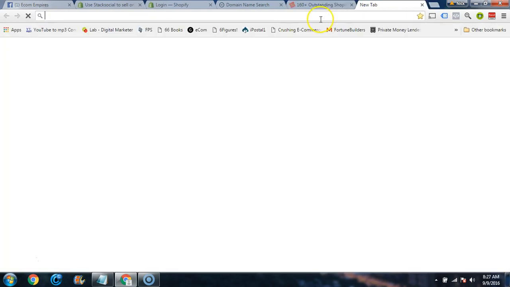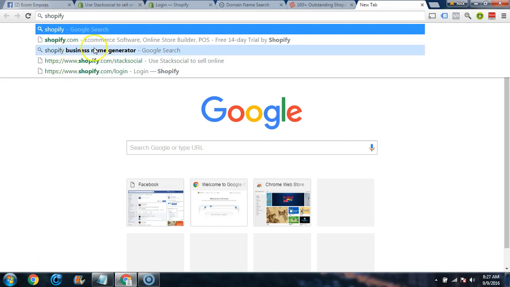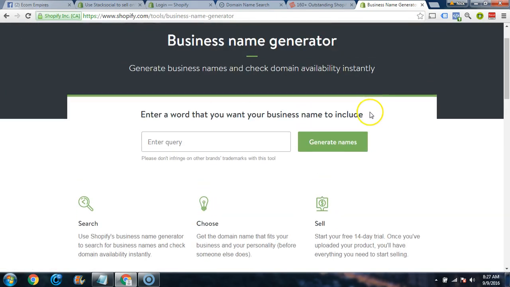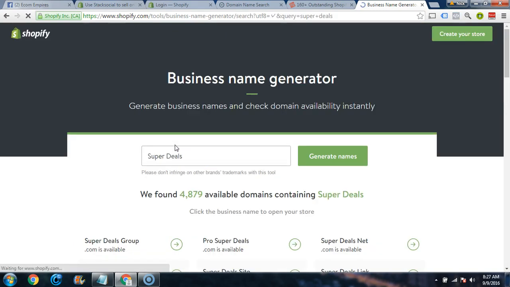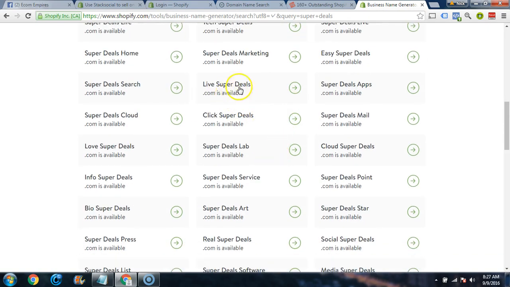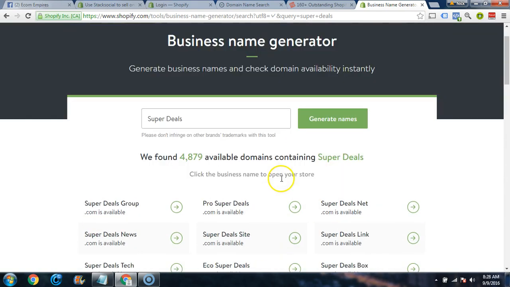All right. Another great place for ideas, if you just come in here and you type in Shopify business name generator, you can see this tool that Shopify has, which is pretty cool because you can generate business names. So you can come in here and type in like the keywords super deals, and it'll generate a bunch of random names that are available. These are available domains, so it doesn't generate anything that's not also an available domain. Now, a lot of this stuff is just going to be nonsense, but again, word association, coming through and doing this may give you ideas from seeing different words put together for actually coming up with a store name.